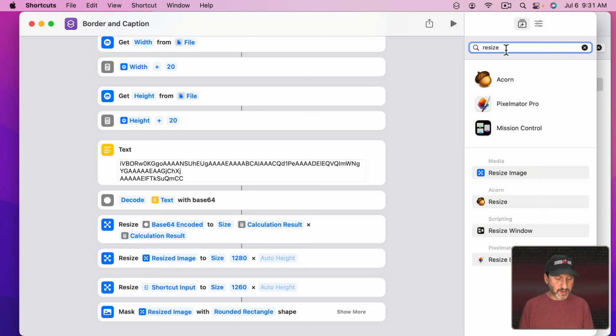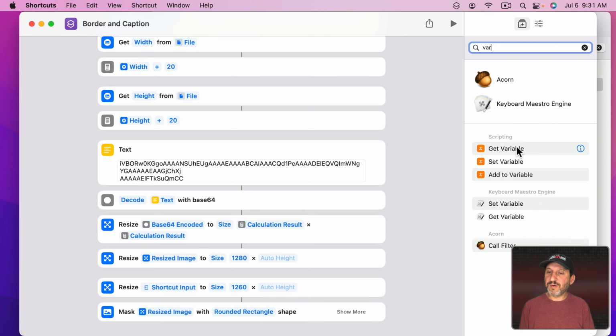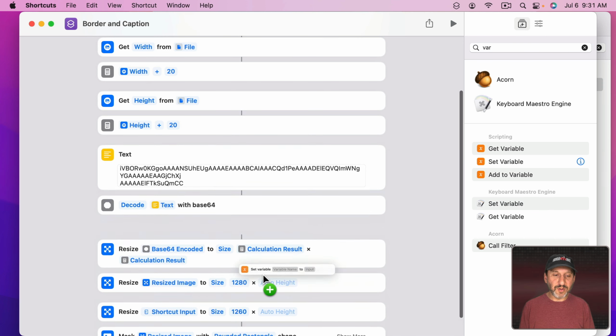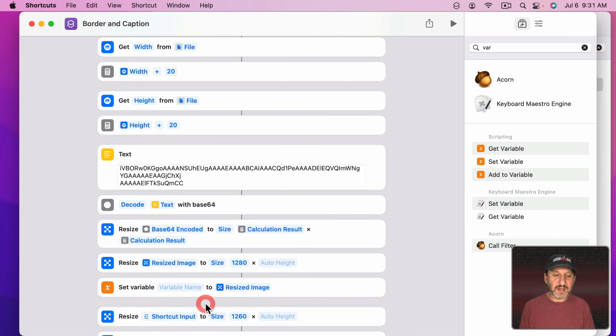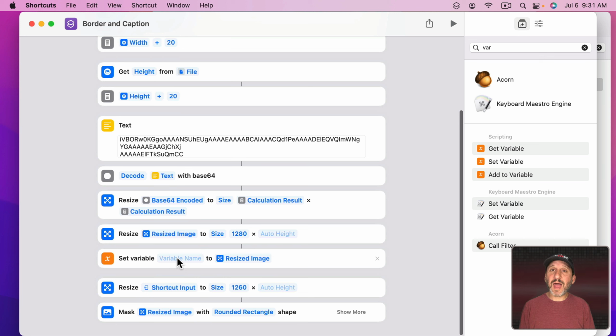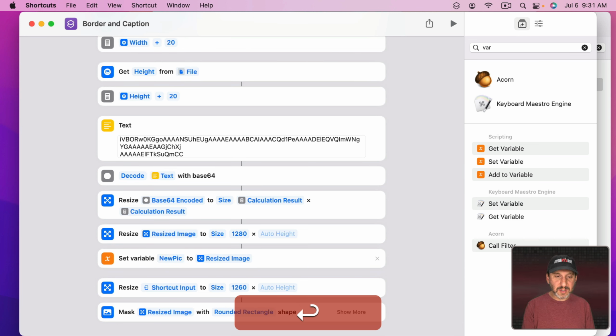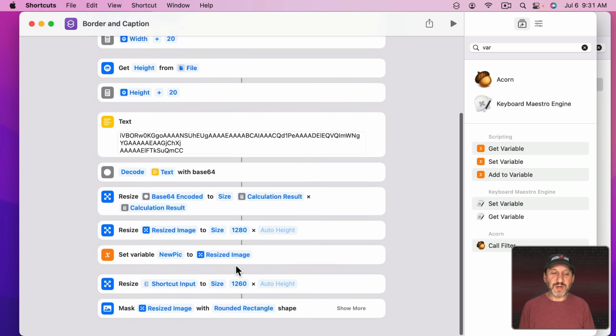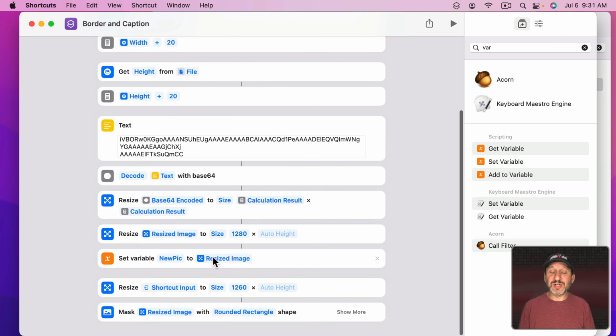In addition, let's create a variable. So I'll search for variable and I'll set variable, and I'm going to create a variable that's going to contain that black box here. We'll call it new pic, and it's going to get the results here. So now new pic has a black image that's a little bit bigger than the resized actual image there. Now we just need to combine them.